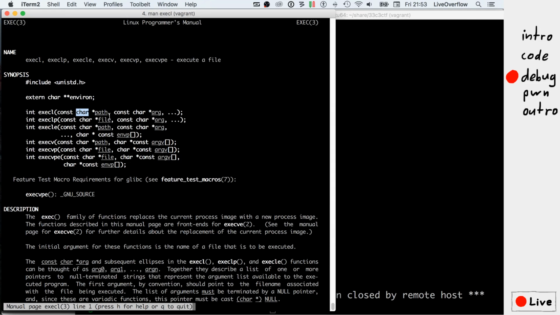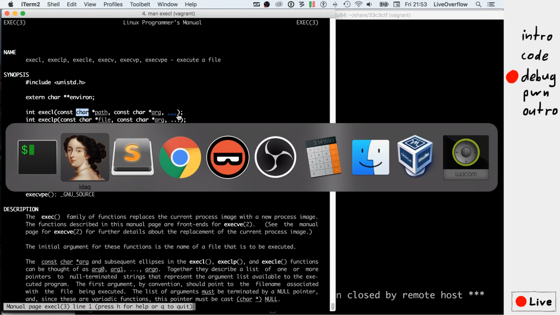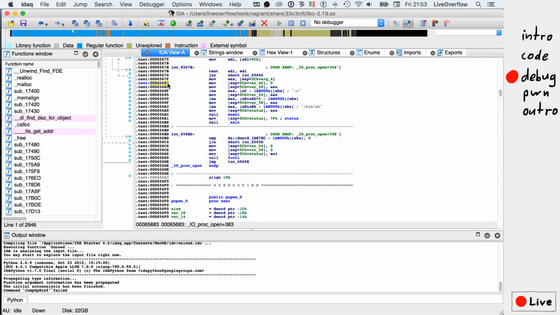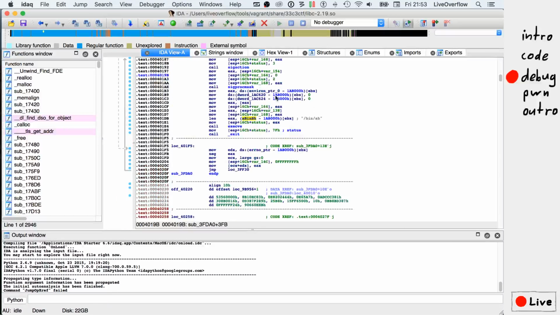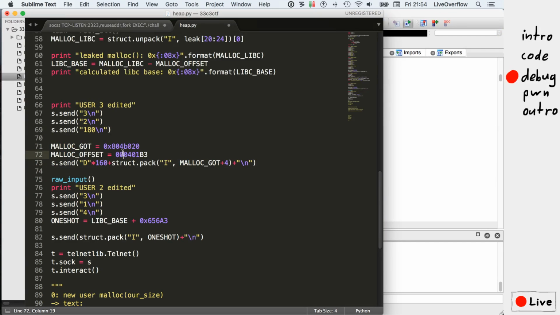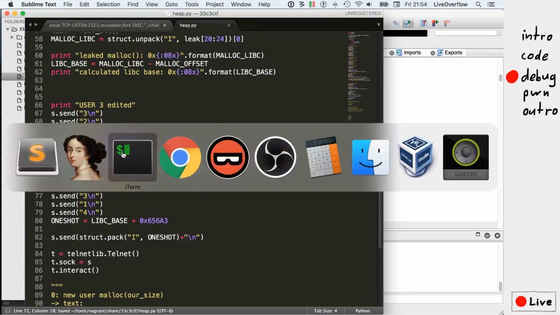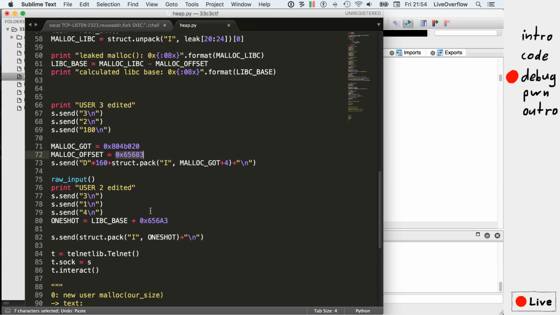What does it want? It wants the path and then the arguments. I guess we have to make sure that there's a 0 on the stack. So I guess this would make sense, but it also adds -c, which we don't quite like. Let's look for a different one. The first one here, it's maybe environ. Yeah, let's maybe just take this here because it seems to set the 0 here and then bin sh. Let's try this, if that offset makes more sense. Wait, malloc offset, that is incorrect.